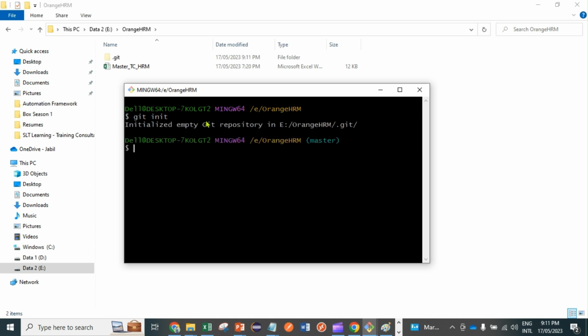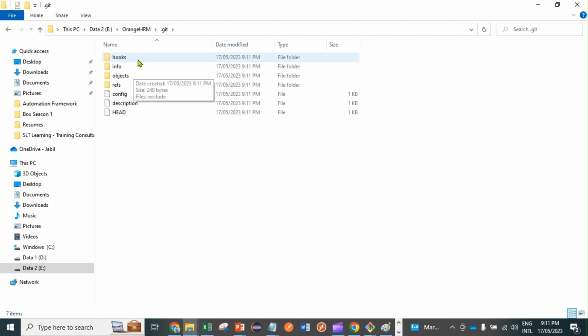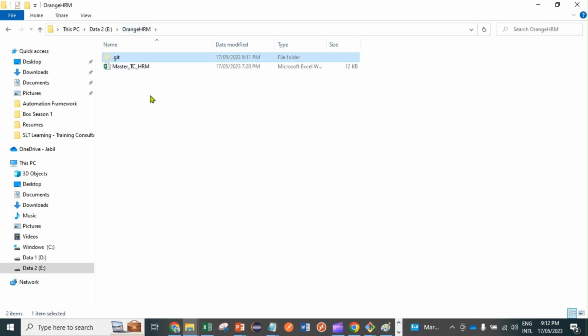As soon as you hit enter, you see over here it becomes one folder. This is the .git folder, right? It has all this other information, which helps us track the information for Git. And how it is going to track this information, we will see in a while.